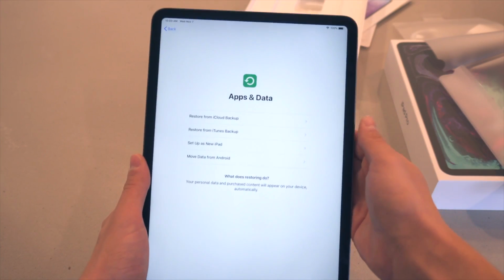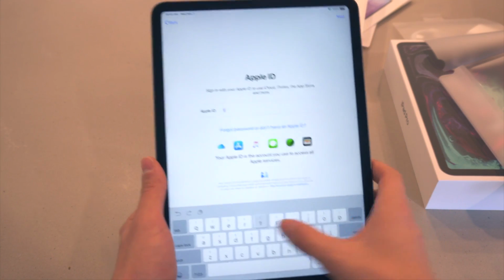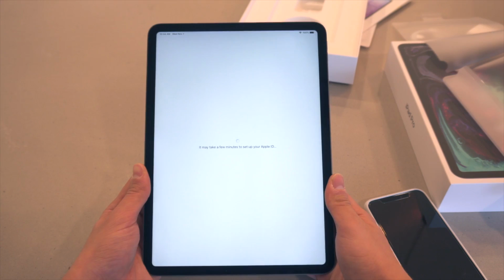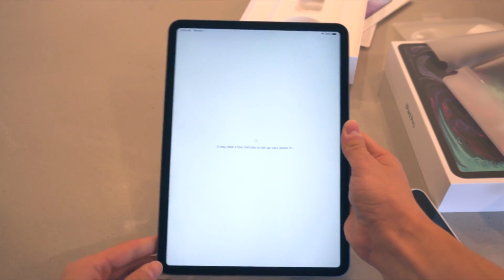And then we can restore from a backup. Since I've never had an iPad before, I'm going to set up as a new iPad. I'll go ahead and quickly enter my Apple ID information right here. And then I'll allow my iCloud to sign in. Got a verification text. And now it looks like it's just going to take a few minutes to finish setting up the iPad, but that is pretty much it, guys.